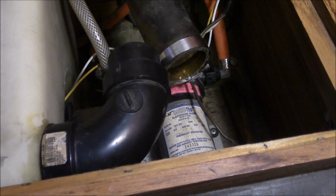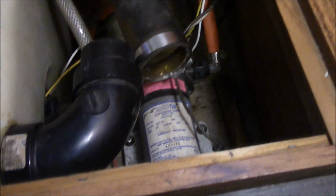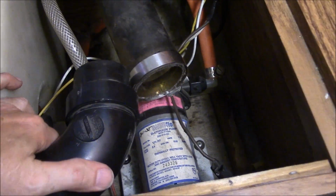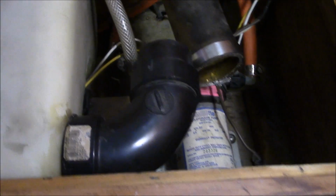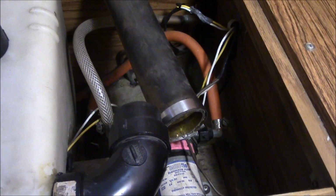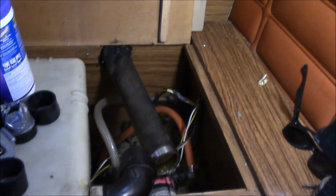So it won't be absolutely leak proof, but it'll keep it from flooding the compartment out when we're filling up the tank again, and allow it to overflow. So that is really on there good. So I'm very happy about that. I'll go ahead and resecure the fill pipe, and we just have to wait a couple more hours here for the light bleach solution to do its thing.